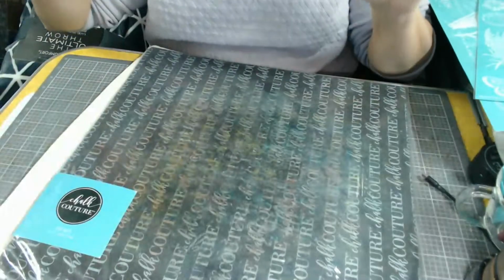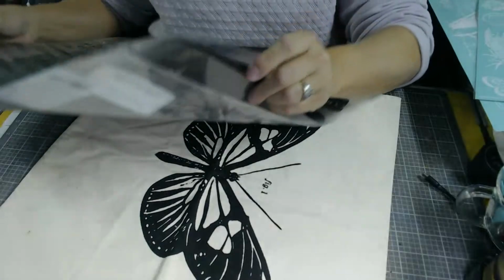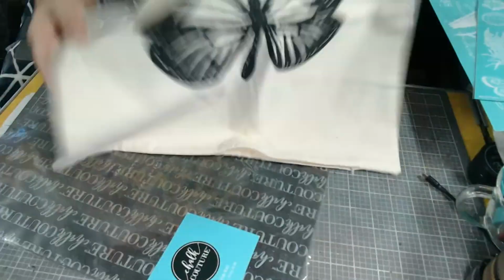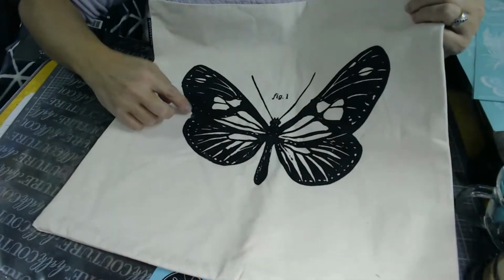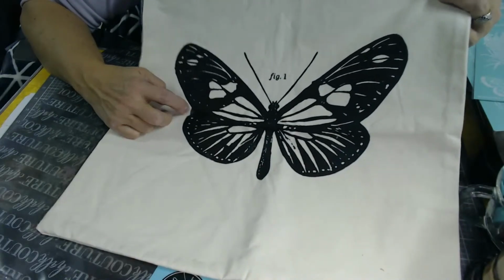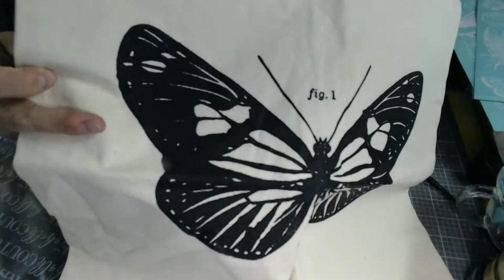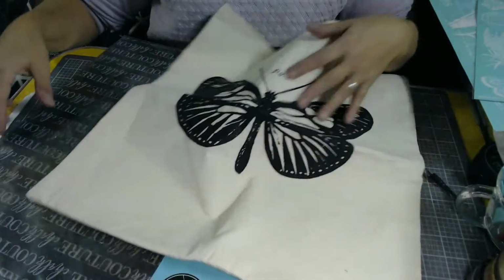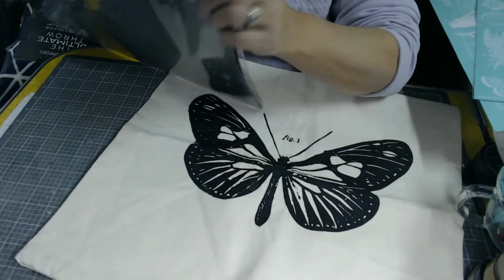So anyway, back to our project, our final 30 days, the 30th day of homemade gift ideas. And this is the pillowcase that I made. And I love this butterfly, but it leaked a little over here. And I tried washing it. It did not come out enough for my taste. I was afraid if I put too much more fluid on that, it would spread even more than it was. So I just sort of left it and walked away. And I actually left it sit out and looked at it for probably a few months trying to figure out what to do. It just wasn't to my liking.